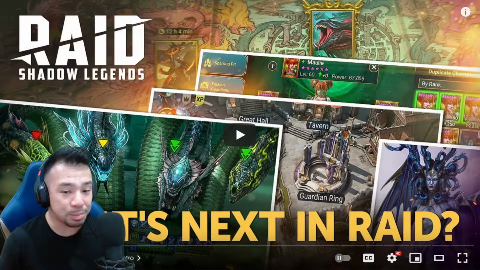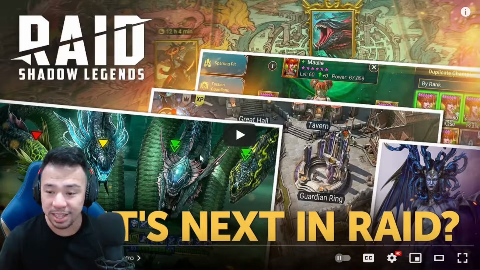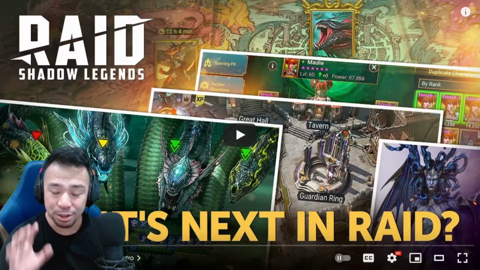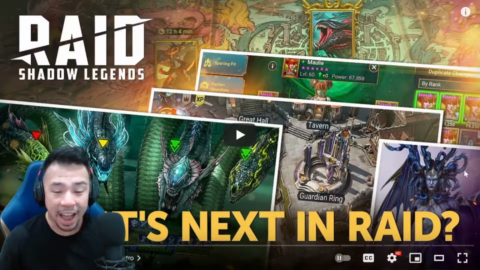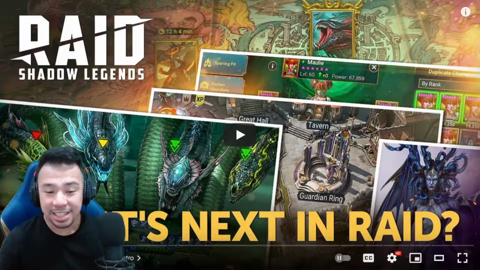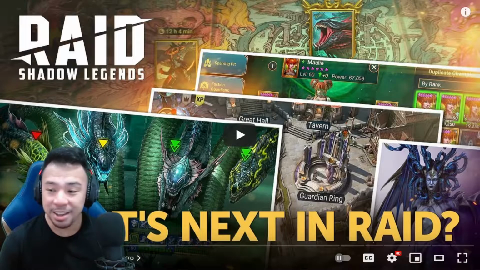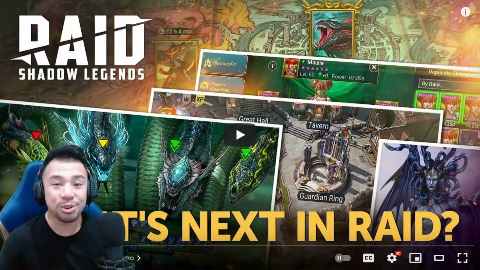We also have the Hydra boss, and as you can see, we have different affinities at the same time because of the colored arrows at the top, so that's interesting. We also have the Guardian Ring, of course, which is the new and improved sparring pit. I don't know who this champion is right here, and of course we have the clan boss there, and I believe this should be the Hydra boss. So yeah, let's take a look at this. This is a 13-minute video, and let's see what they have in store for us.